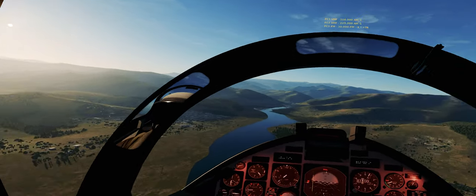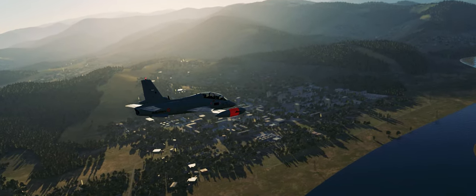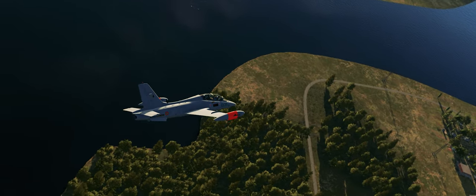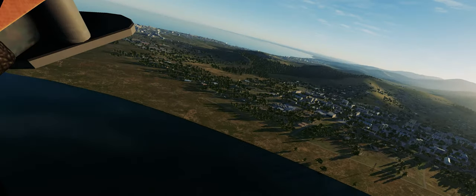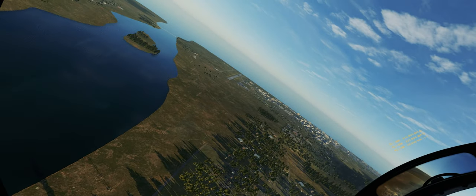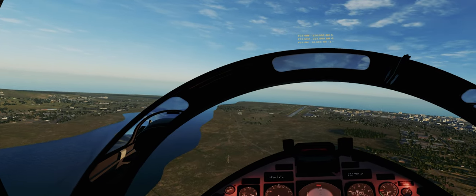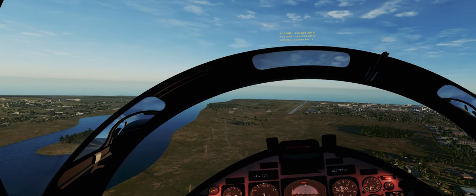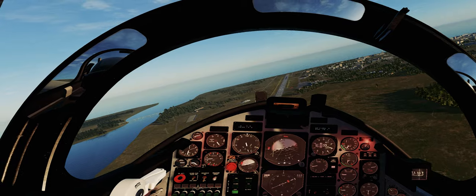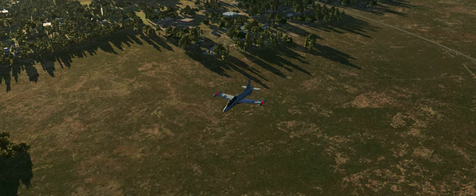Are we just flying straight past, or are we going to land? Down to 2,000 feet — that's the pattern altitude. So just continue that descent through to 2,000 feet; we want to start making a left-hand turn now because we don't want to be in the valley at 2,000 feet. Let's see how much you remember about positions around the airfield, because now we're close enough to start talking about where we are in terms of the four major positions. So where are we right now — are we downwind, upwind, crosswind, base? We are on base. We're going to maintain 2,000 feet and stay in the pattern, so we're going to do a lap down the airfield, then we'll join.